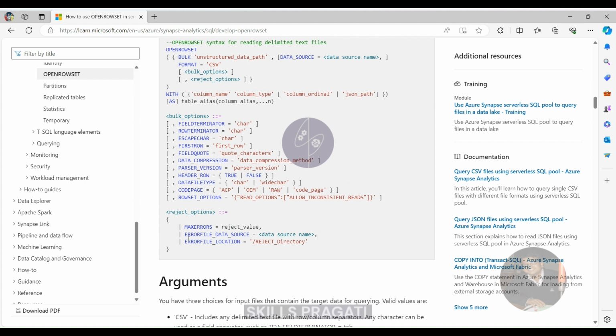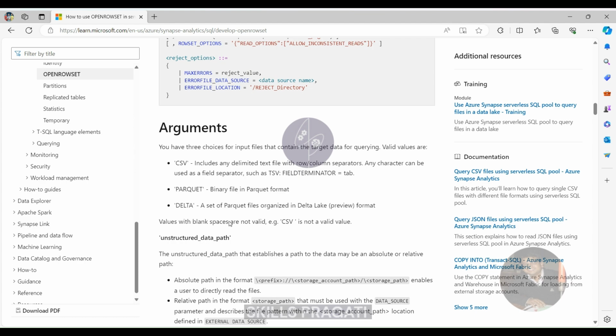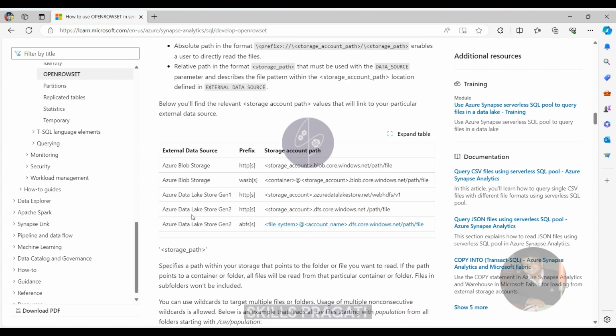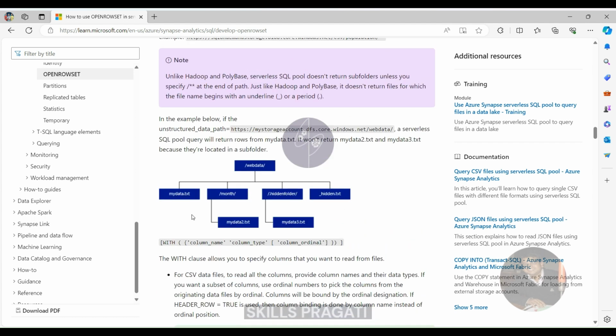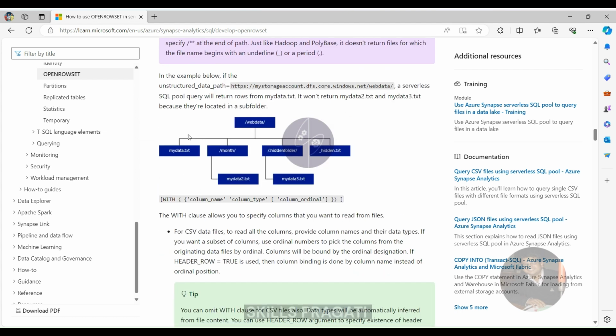So these are the parameters. And if you scroll down, there is detailed information about each one of them and you can read them through. So I would encourage you to read through this documentation, but I am going to talk you through most of these. In case you want to use something new or you want to look at some documentation, please come here. And this is quite useful.